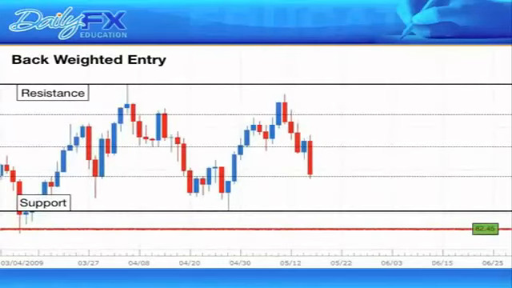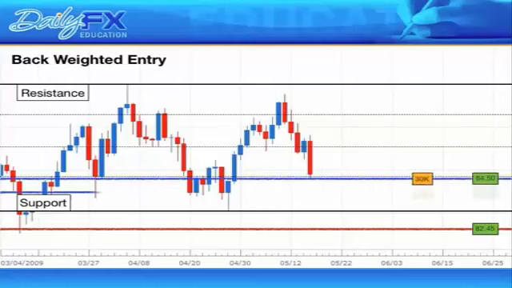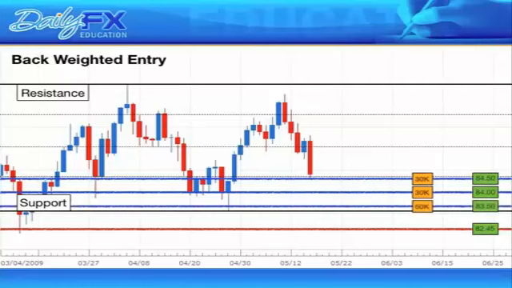The final money management technique that we'll discuss in this video is the opposite of the front-weighted scale and entry. The back-weighted entry puts far more emphasis on the final portion of the position entered. With this approach, you attempt to achieve as favorable of an entry as possible, meaning an entry as close to the top or bottom of the range as possible while still taking advantage of the probative entry approach. As this chart illustrates, you only allocate 25% of your total position at the first two entries, and then add 50% to the final portion of the position. Again, the price entries and stop price will remain the same even in this approach.